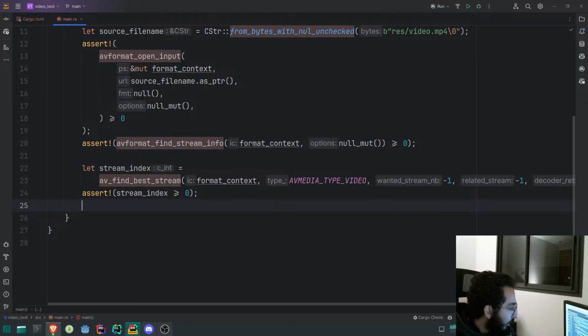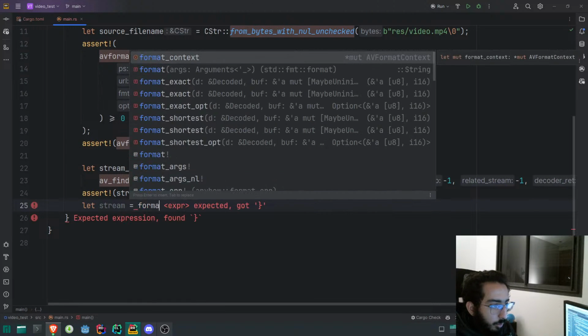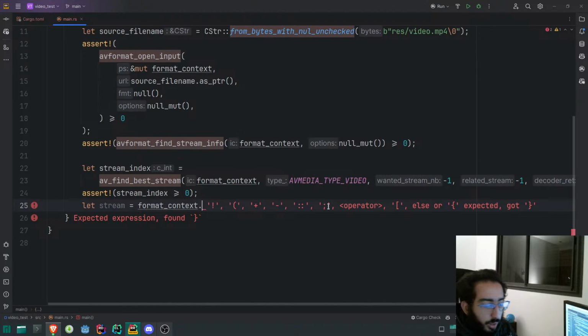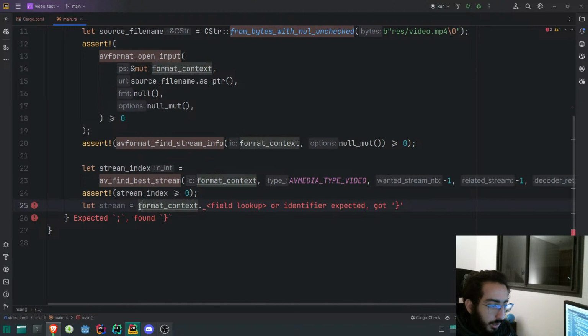Alright, great. Now we can actually get the stream itself by saying format context dot streams. But the problem with this is that AVFormatContext is a raw pointer which we cannot access directly. To access it directly, we have to dereference it first, because in Rust we don't have that operator like in C and C++.